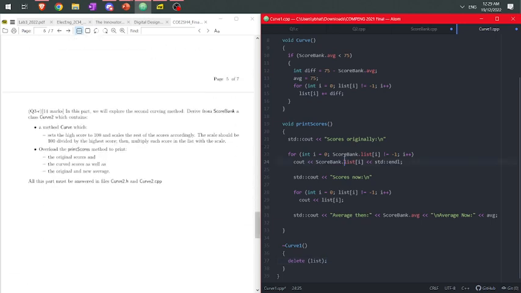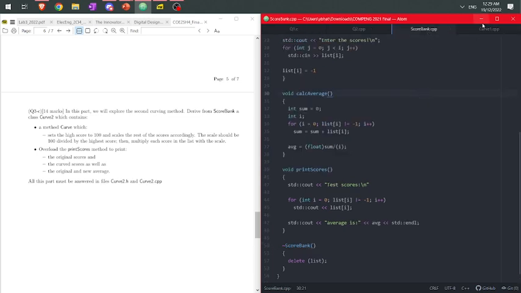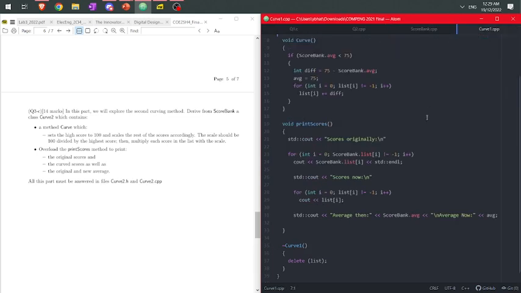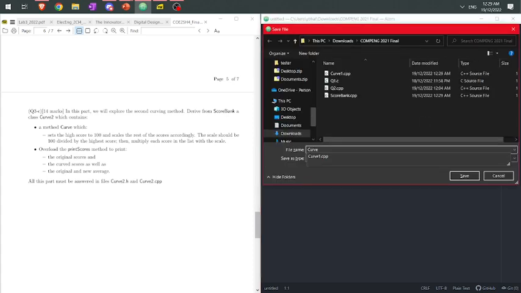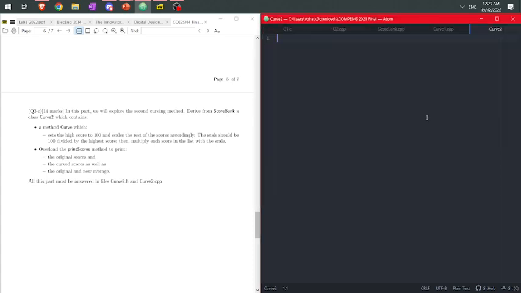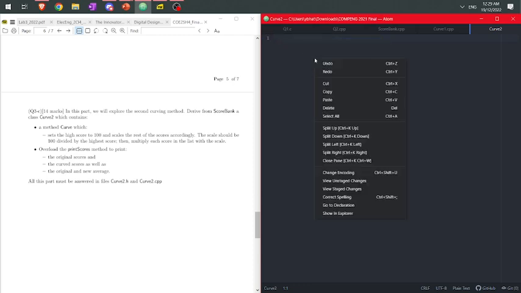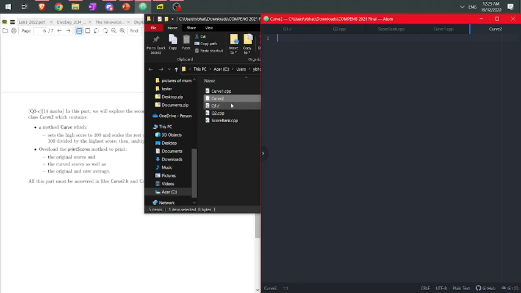So now we have another class, curve2. So I will make a new file, and I will save this as curve2. Oh, sorry. I should probably rename this.